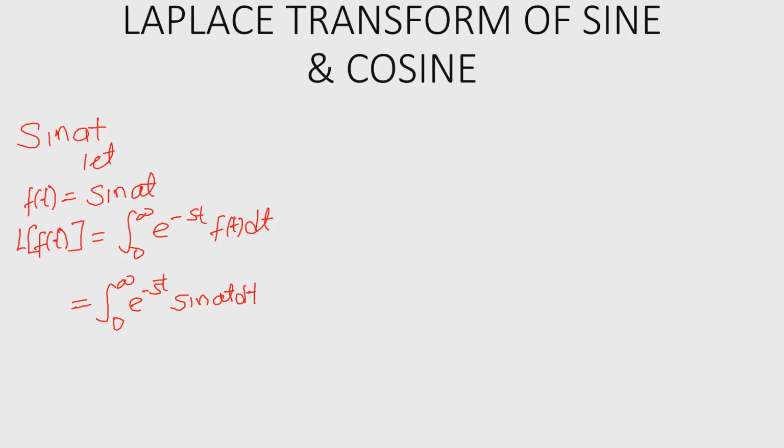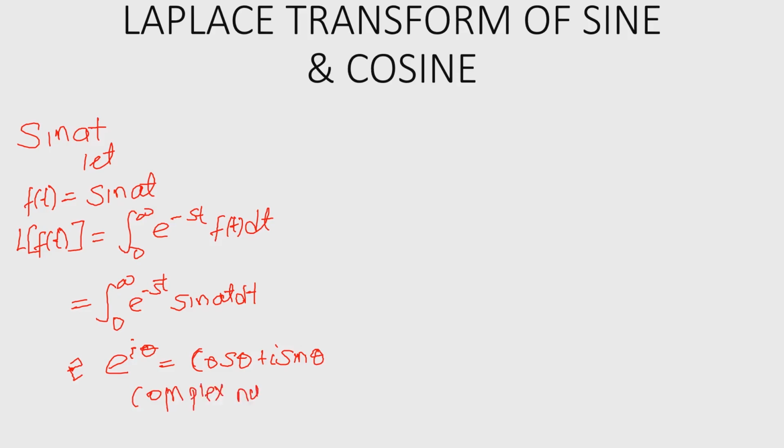So what we are going to do is, if you remember complex numbers, there's something we call the Euler form. The Euler form of a complex number is e raised to the power of i theta. So e raised to the power of i theta is the same as cos theta plus i sine theta. If you remember, that's complex numbers.